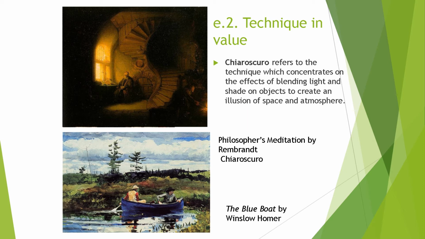Okay. Although I said beforehand that warm colors give us the illusion of being closer compared to cool colors, with the help of value, or the shadowing, or the use of light and dark relationship with hues, we get an illusion of space, and one technique for that is chiaroscuro.